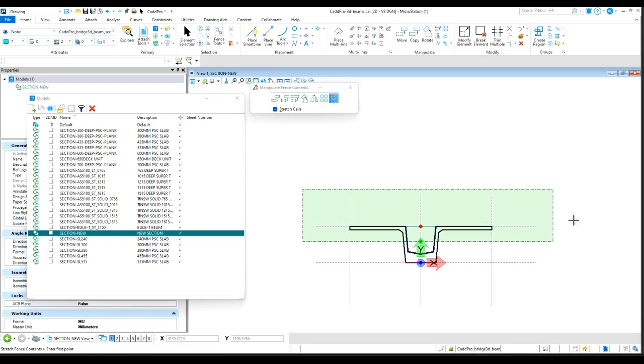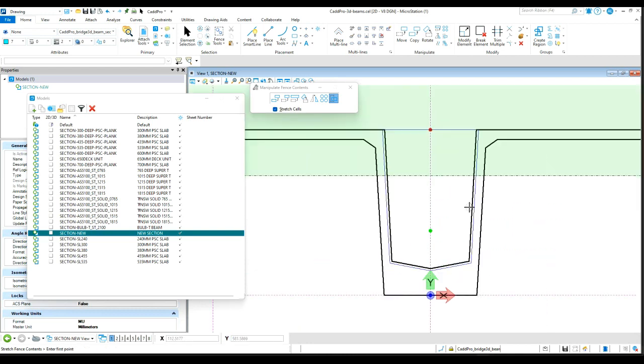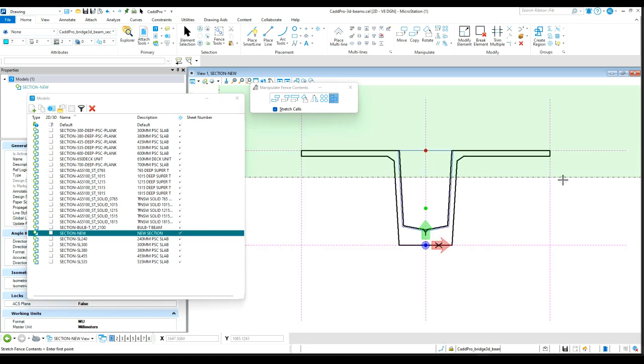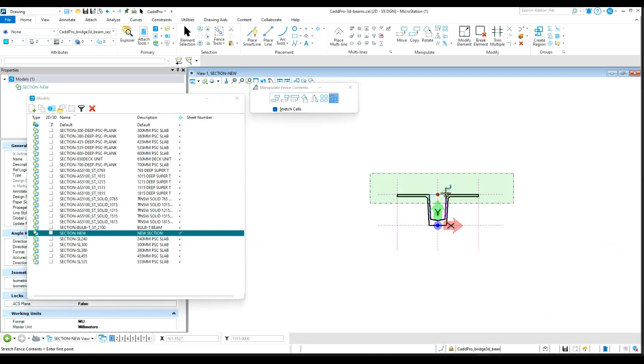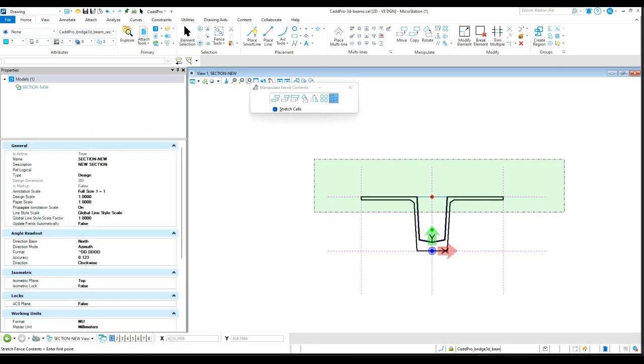So we'll use the stretch command, and we'll stretch it up 500 mil. You would need to make other modifications to this section, but that's just demonstrating some of the things you could do. So that's how you would go about creating a new typical section.